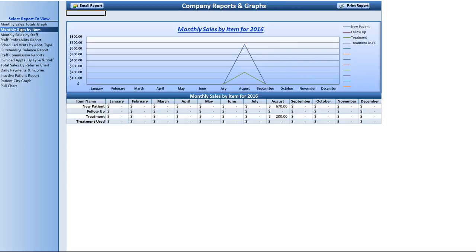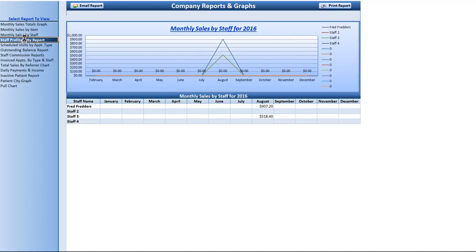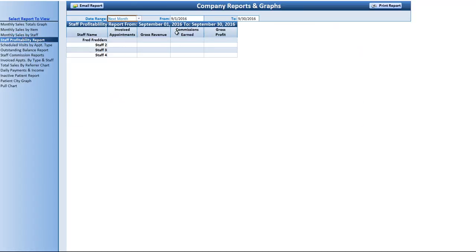Basically, what we're going to do is make a single click on the left side menu to generate a report. And as we do that, for certain reports, we will have the ability to filter based on certain criteria above within the header. For example, this staff profitability report, we do have the ability to change dates within the report via a date range filter. We can simply select any date range filter and the report will be generated based on those from and to date ranges.